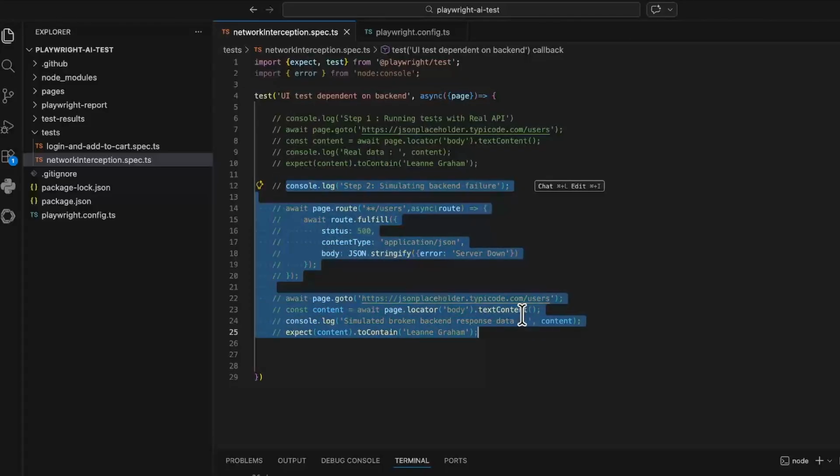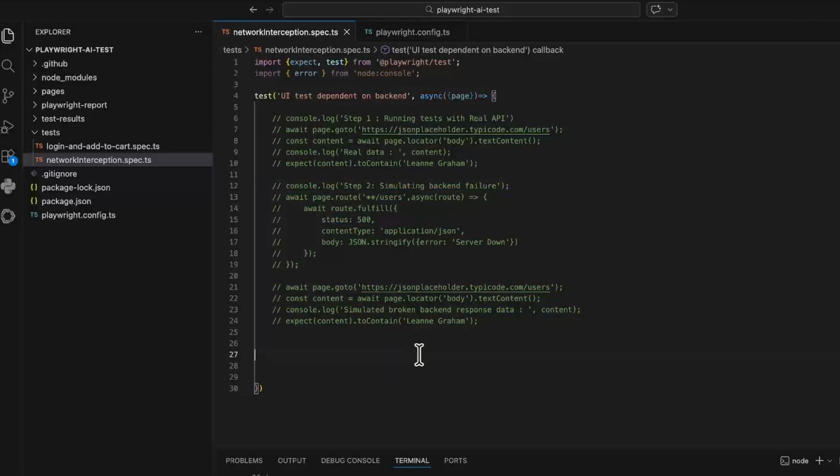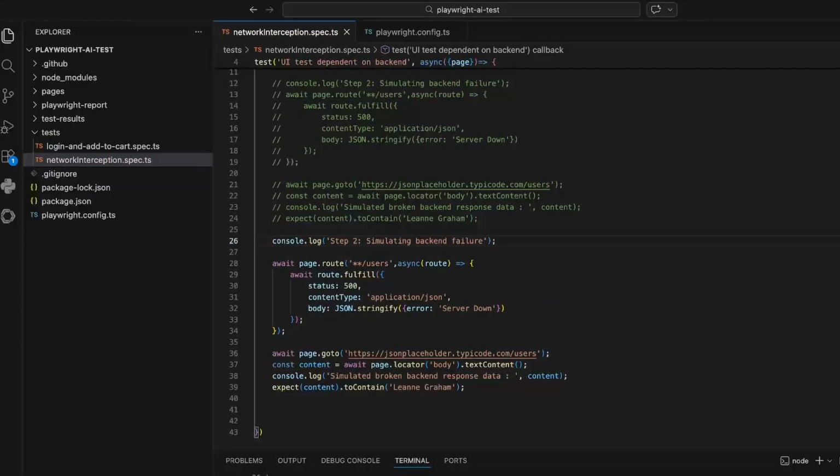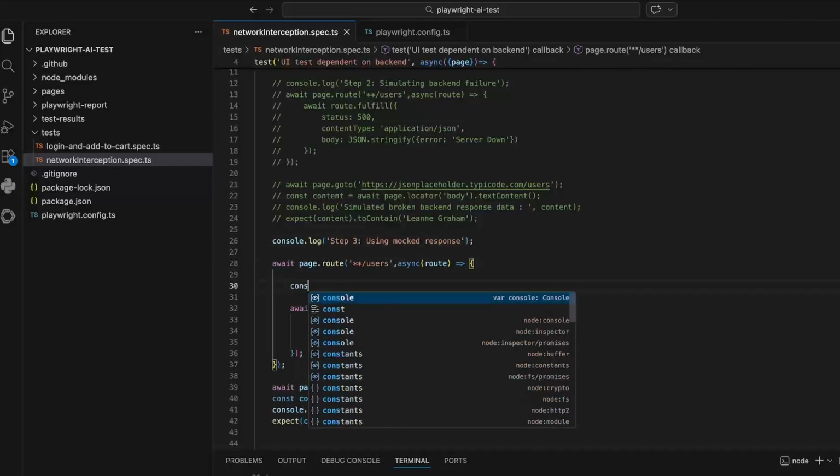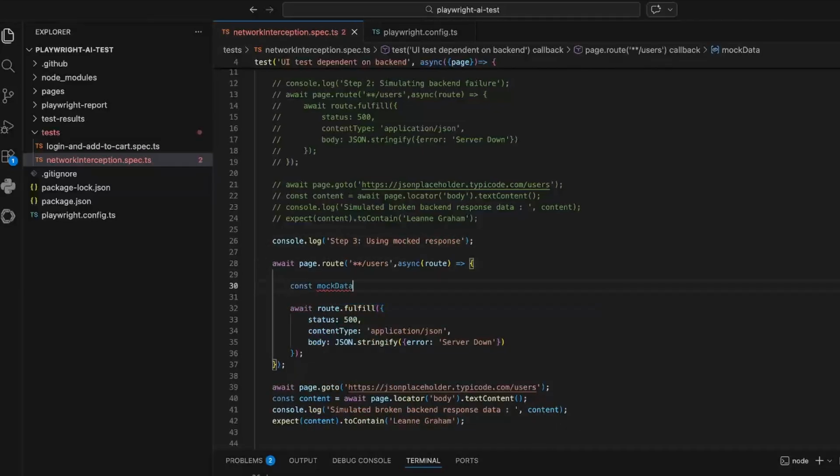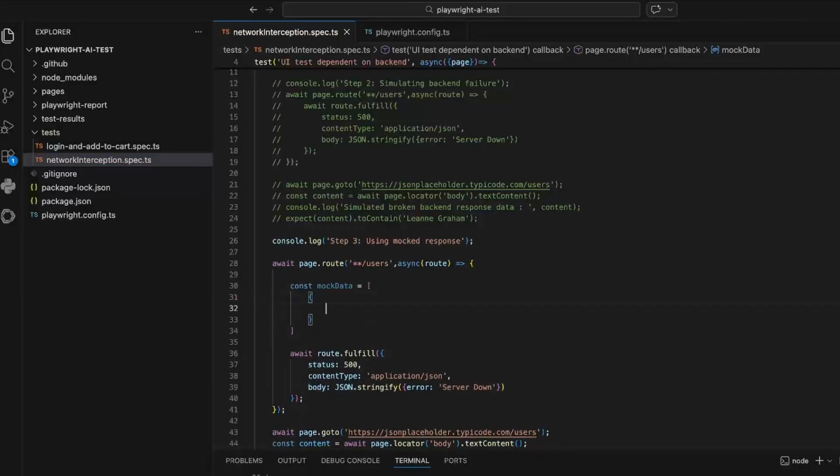Now let's fix this. So I can copy the intercept code from above and make changes to return my own mock data. So in this case now, instead of returning an error, we will be returning our own mock data, just a simple JSON. So for that, we also need to create some mock data.